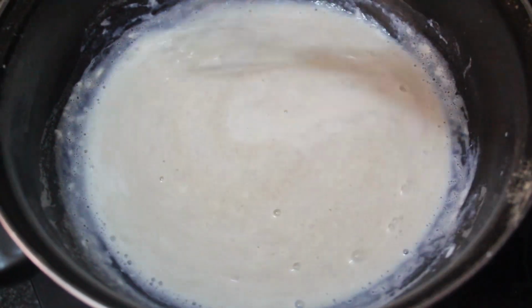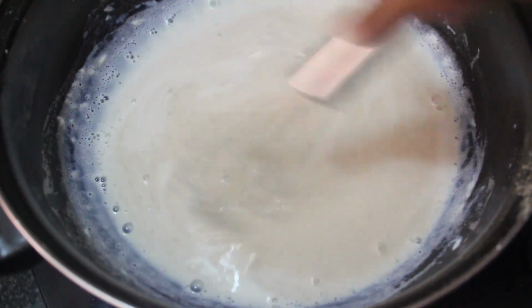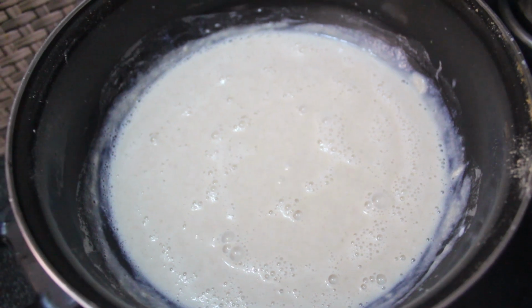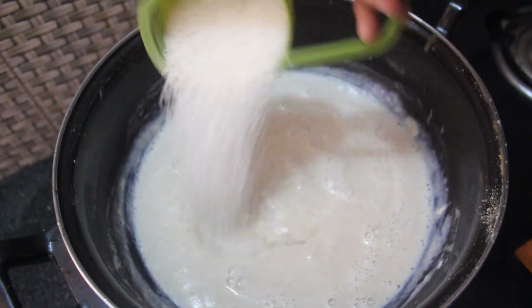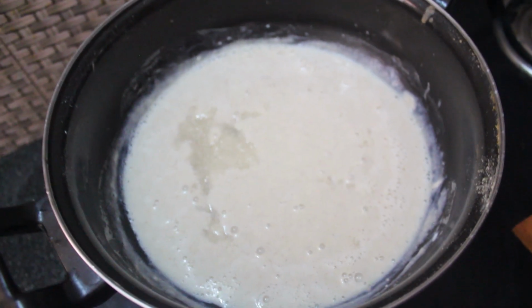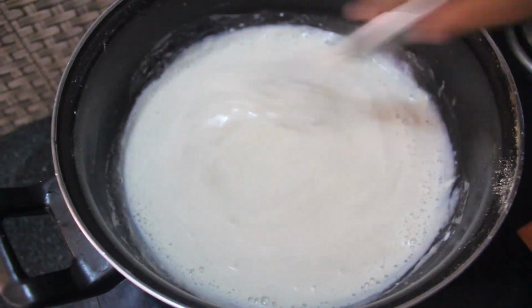Keep on boiling on low flame. Mix well without lumps. When boiling the milk, you can add 3/4 cup of sugar. Stir continuously until it dissolves.